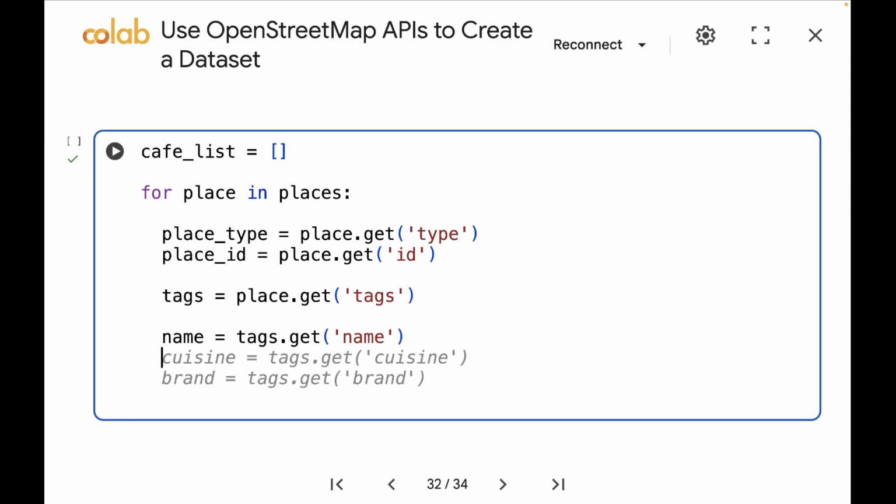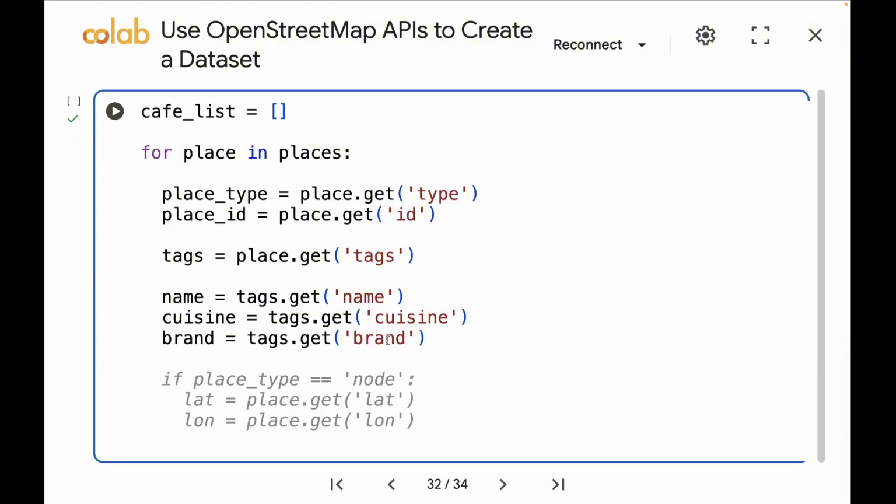And then let me just use the tab key on my computer to accept the hint by Gemini. So nothing fancy, right? We're just getting brand and cuisine style. Those are all information nested under the tags key of the original dictionary.